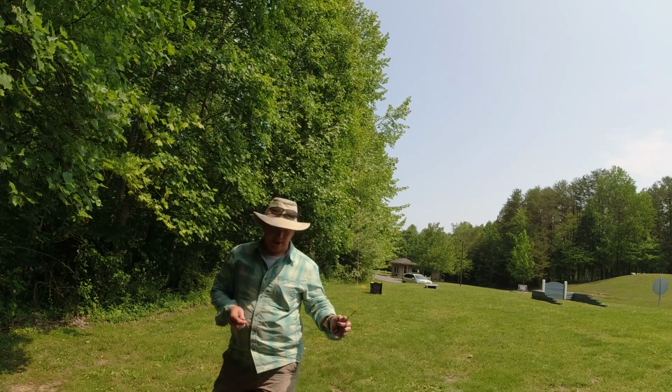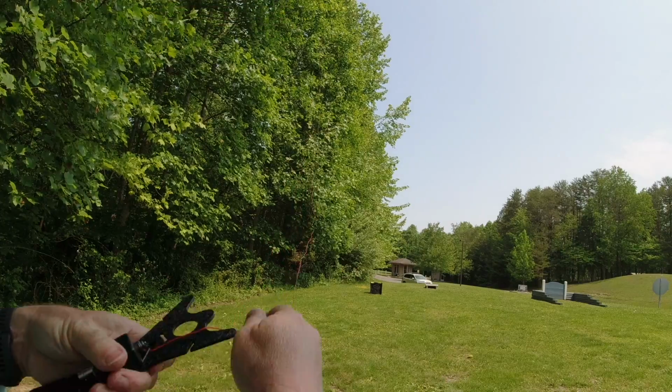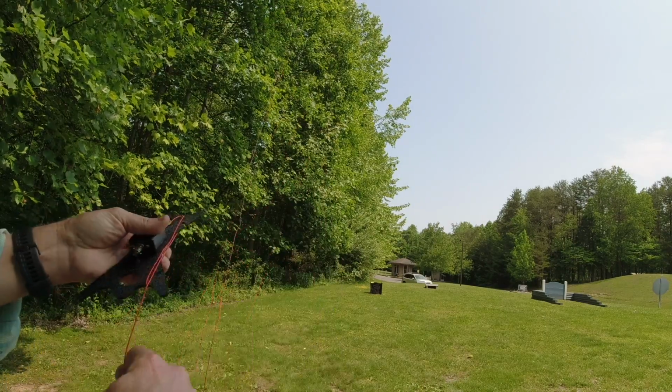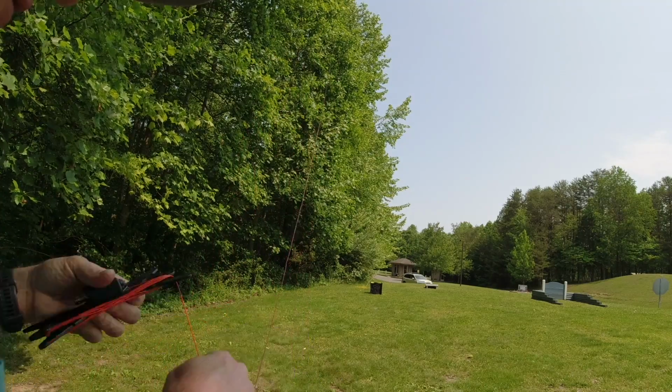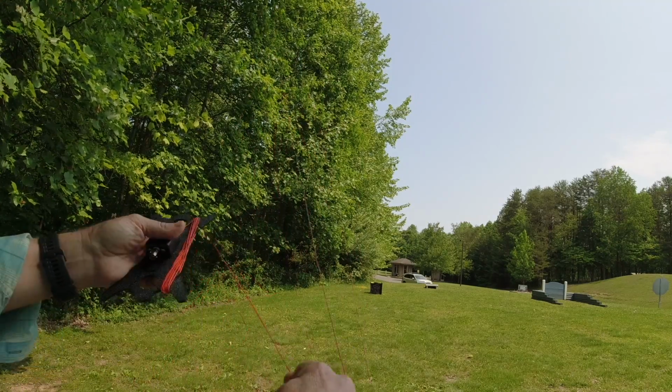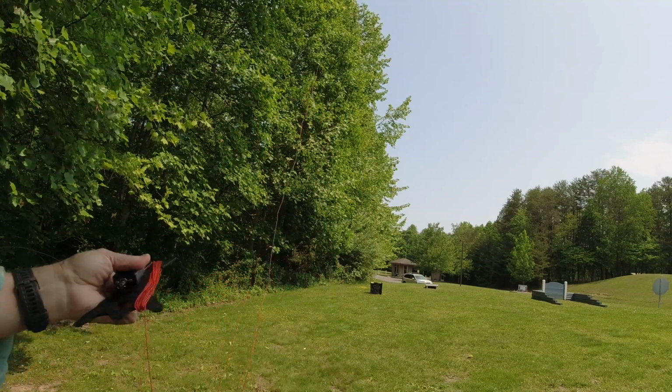Since I have this winder that came with one of my antennas I bought a while back, I'll use the winder, but to be honest, I almost would rather just do this on my hands with the figure-8 method. I think it's faster. But this keeps it neater in my pack, and this actually lives in a little QCX mini pack that I made.